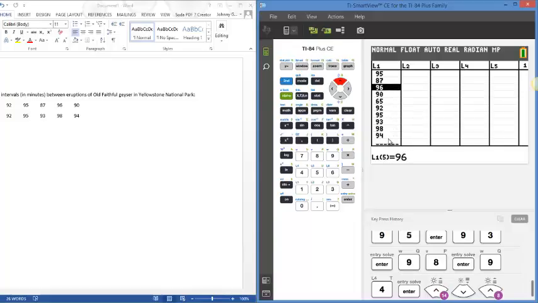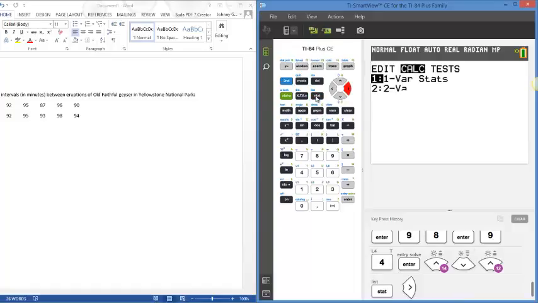So I'm just double checking to make sure I put in all these data points correctly. I would recommend doing that too. It's very frustrating to get a question wrong, even though you know you did it right, but that's usually where the error is. Alright, now to find the one variable statistics, I'm going to go back to Stat.